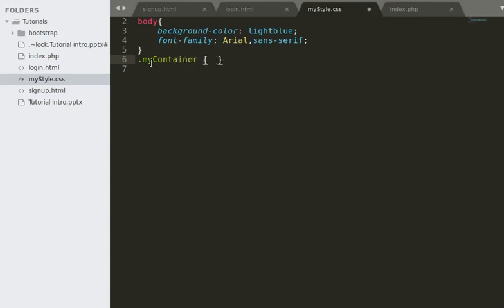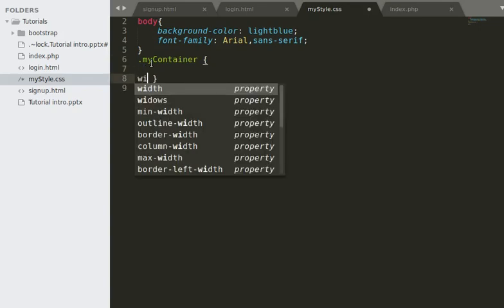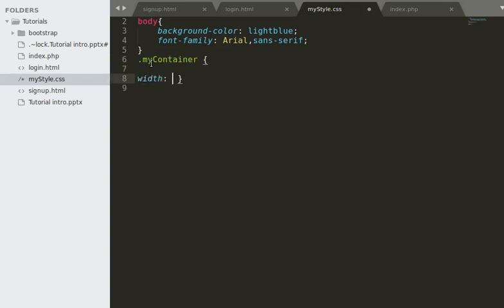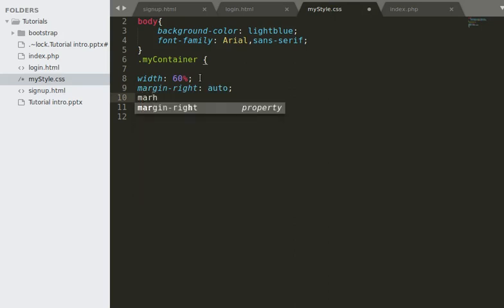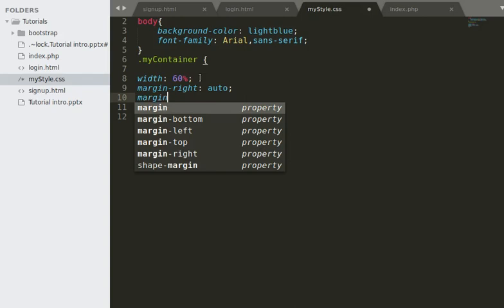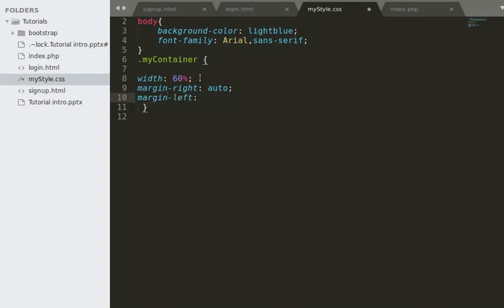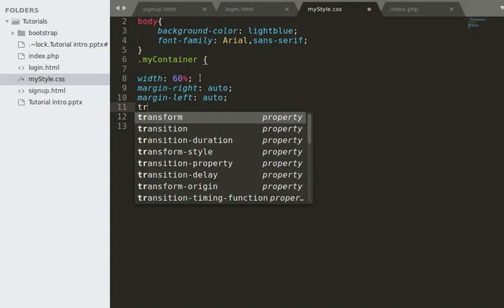I'll give it a width of 60%. I'll give it a margin left, margin right of auto, and a margin right, margin left of auto, and I'll give it a text align of center.